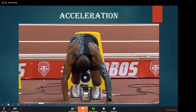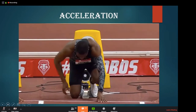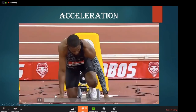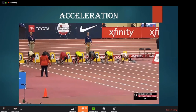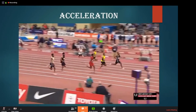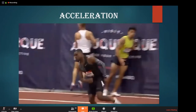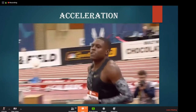This is acceleration. Bowman, 60 meter competition. Very easy. Very easy. Very good starting and acceleration.